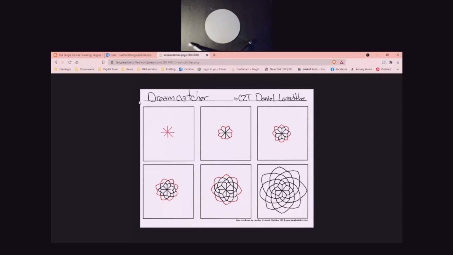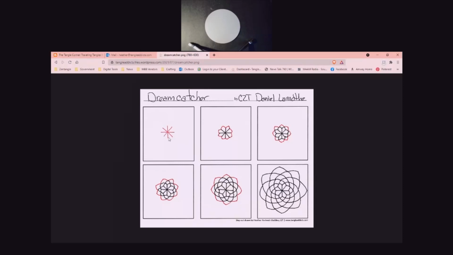So grab your paper, which reminds me, some people I know are working on sketchbooks or just scrap pieces of paper. It doesn't really matter. I'm going to work on a Zendala, which is about 4.5 inch diameter. I'm going to work on a square tile, but it doesn't matter what you're working on or the tools you're working with. This is just exploring extra tangles and having fun.